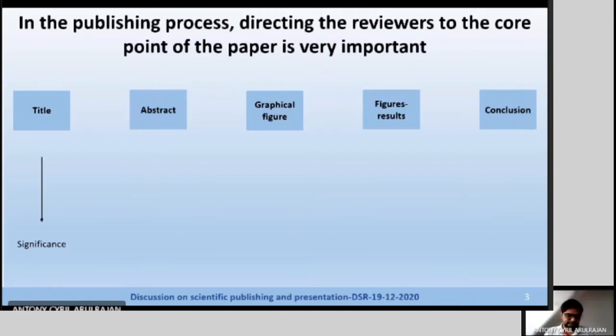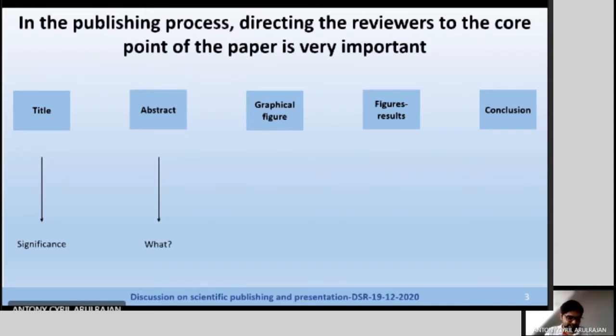The main importance of the title is that it has to show the significance of your research. We are not going to do the same research again and again; every paper has a difference and significance. So it's very important to show what your paper is about and why it is important. For example, if you write a manuscript that is first of its kind, then it's absolutely okay to mention "first of its kind" in the title. That's going to give them the importance already.